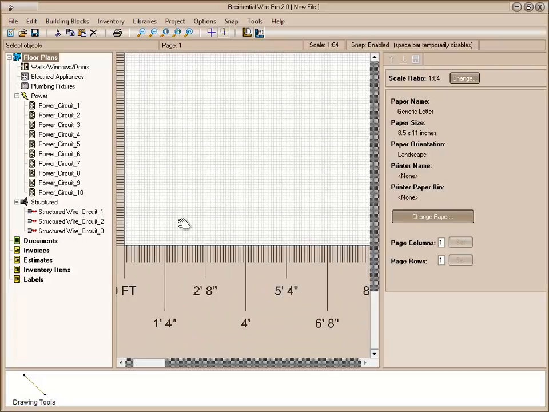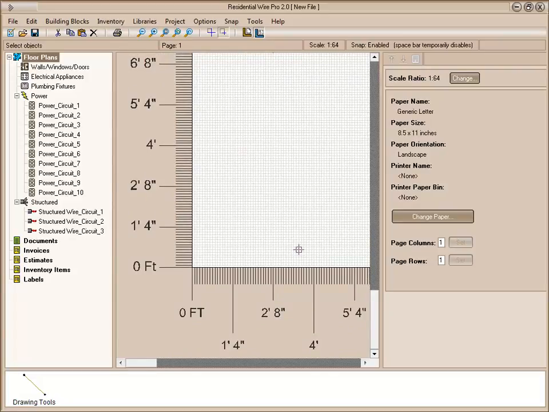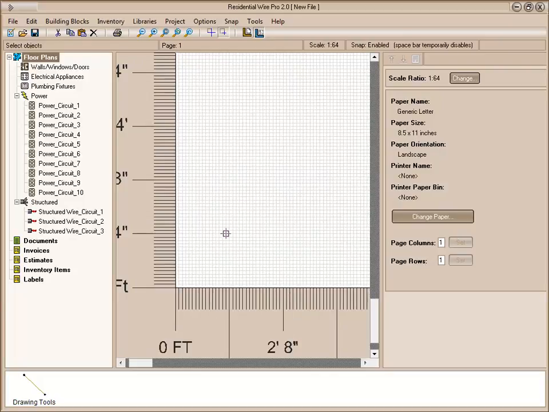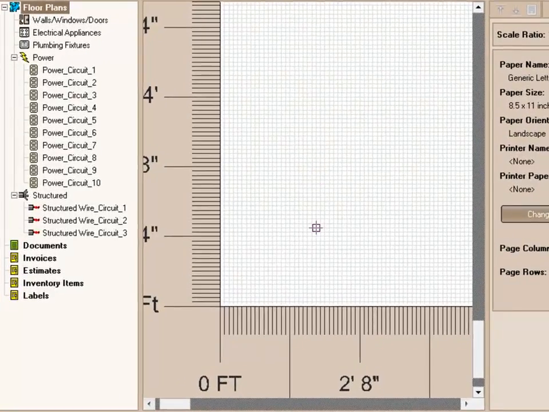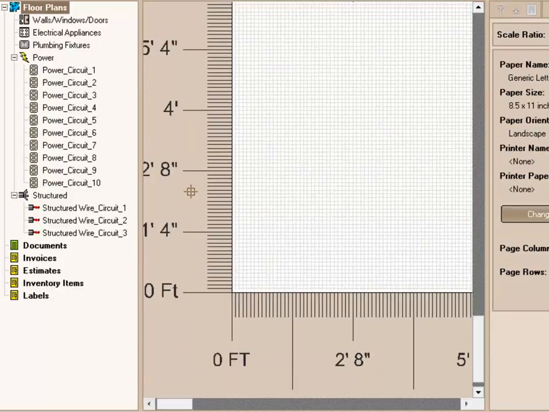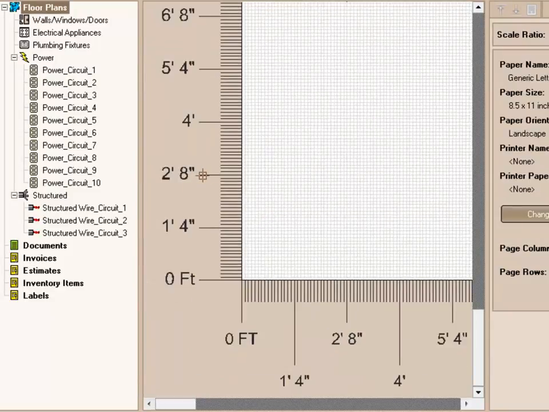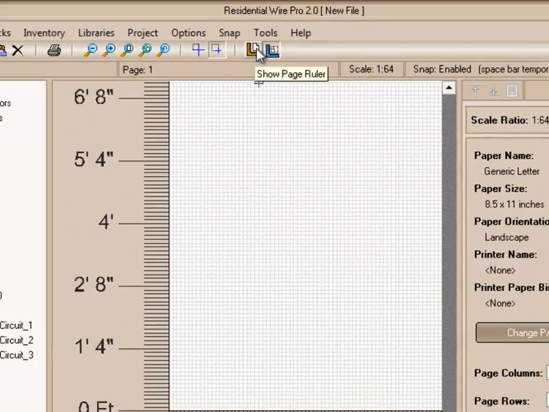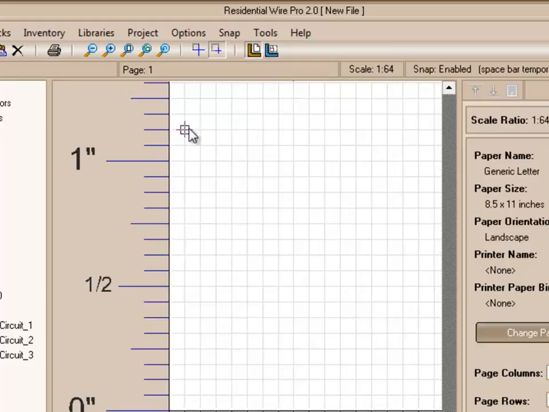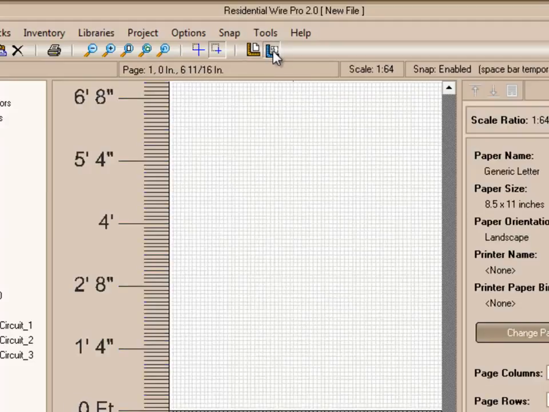Here we have measurements being displayed. Along with that is also a grid, and you're going to notice my mouse cursor is actually snapping to the grid boxes. These are currently set to 1-inch increments, and if I move out of the grid I no longer have the snap. Currently this is set for floor plan. We can change the ruler to a page scale ruler, and here we have page dimensions. We'll change back to floor plan, and we can change settings on this ruler as well.